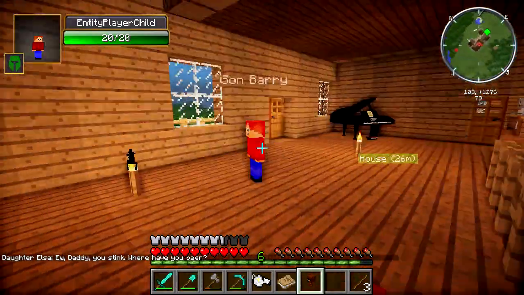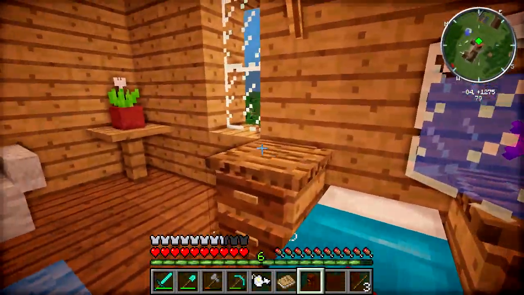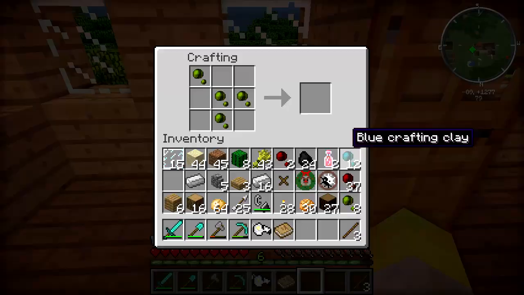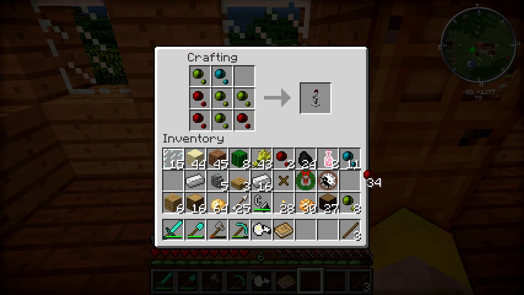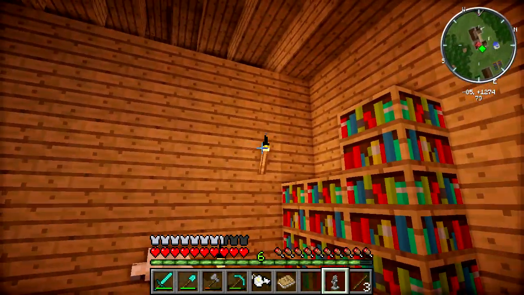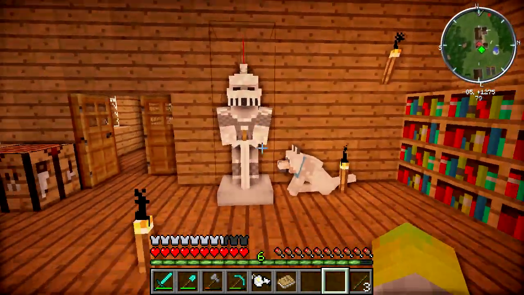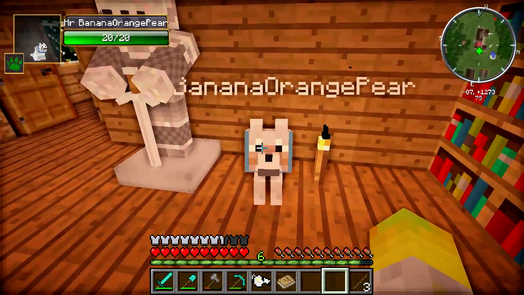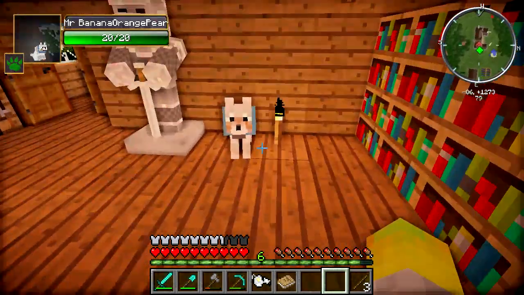That's Elsa? Oh, dear. Sorry, Elsa. Can I have my stuffed teddy next to my bed? Oh, look at that. That's adorable. Okay, the next one is going to be this knight statue. Okay, let's place that. Oh my god, that is magnificent. Don't you think so, Mr. Banana Orange Pear? I do.